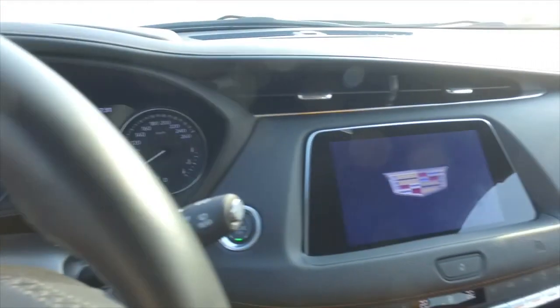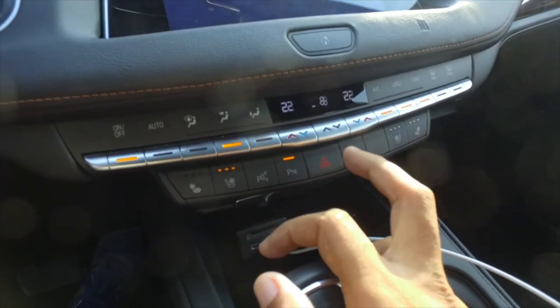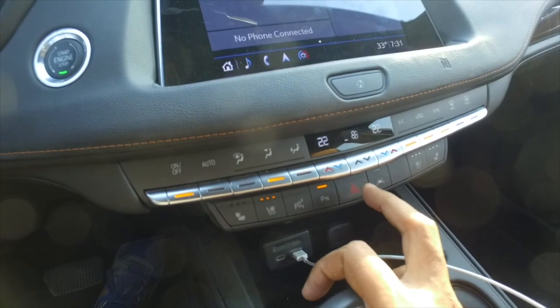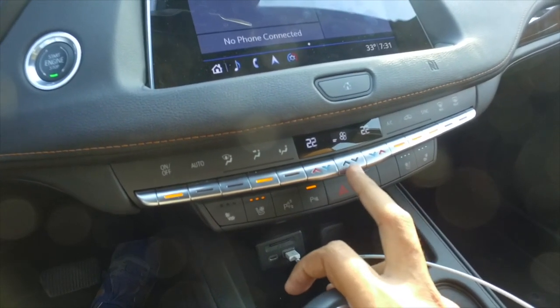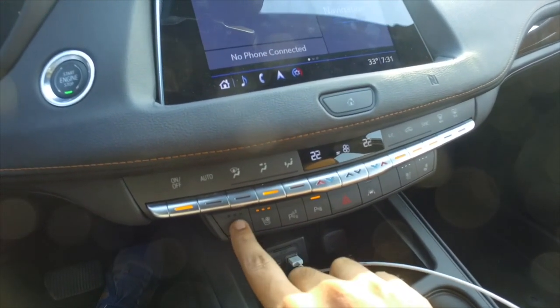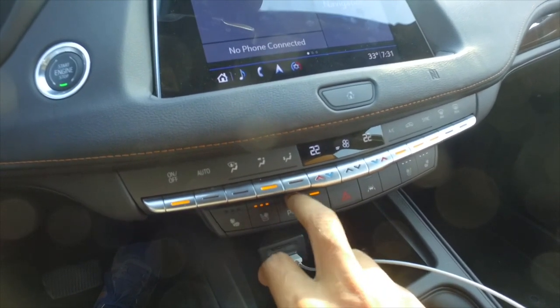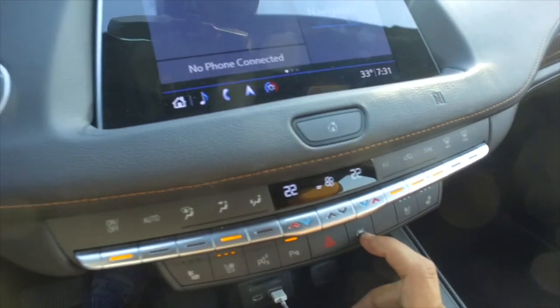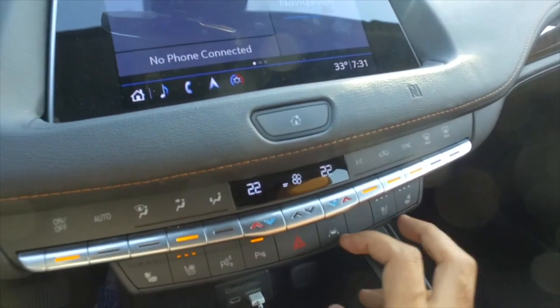I would also like all ACs to be as good as a GM AC. In 45 degree weather, with a new engine, a 2-liter turbo, this AC is just an icebox, man. Of course, you've got your heating, cooling, parking sensors, etc. The safety systems aren't too intrusive in this car. They do get out of the way. It does have, of course, lane keep, adaptive cruise control, and all the rest.